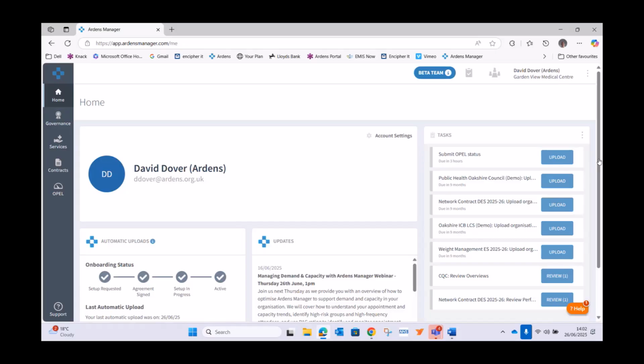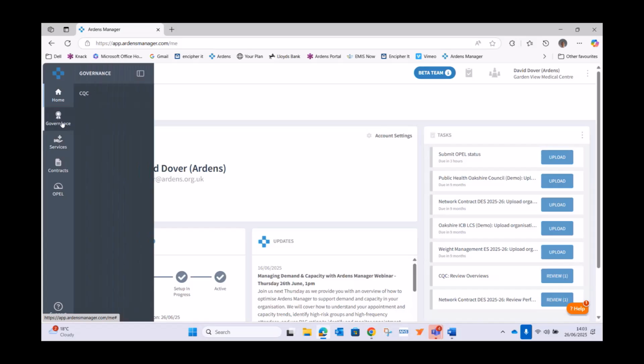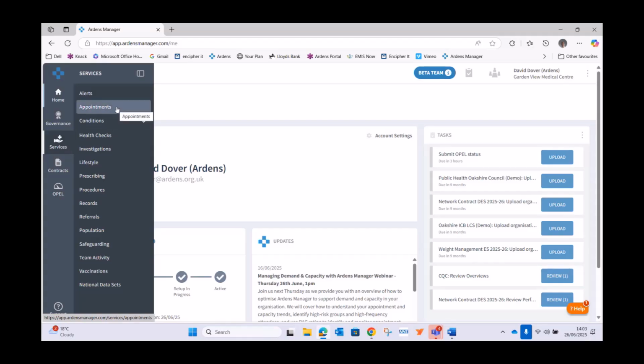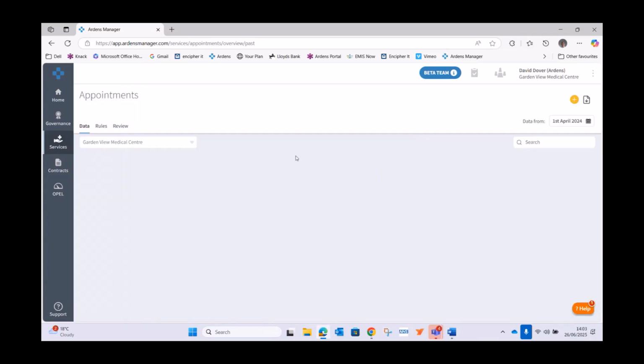The continuity of care, it might be worth just looking at that again and putting up the rules tab, because we had a question whether there were any particular coding that should be used. So do you want to just explain that a little bit further? Sure. Sorry, Charmaine, you broke up. Into your appointments and then continuity of care, and just explaining the coding and the criteria it's looking for.